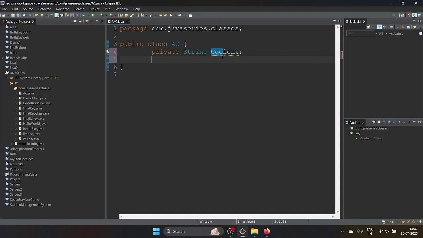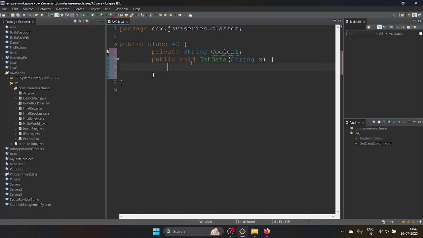If you want to access that one, or if you want to set the coolant, what are you going to do? We need to make use of the setters and getters. So let's see how we can do that. I told you previously we need to use public to set that one. So void setData, then String x we will take.